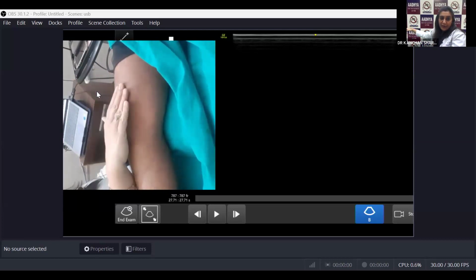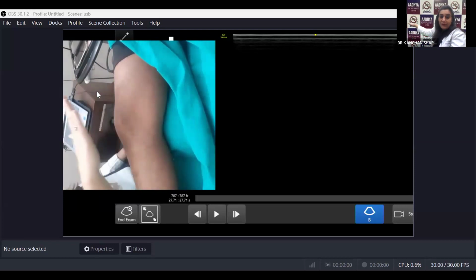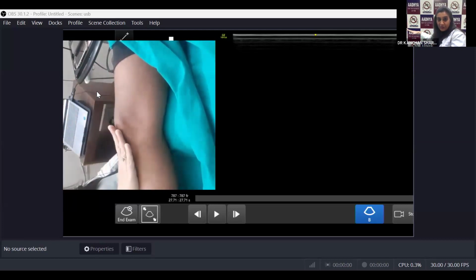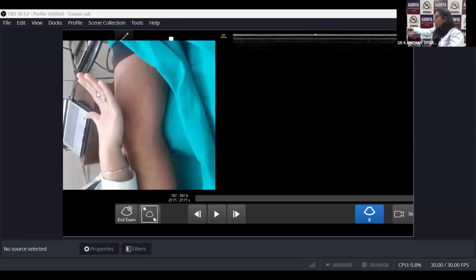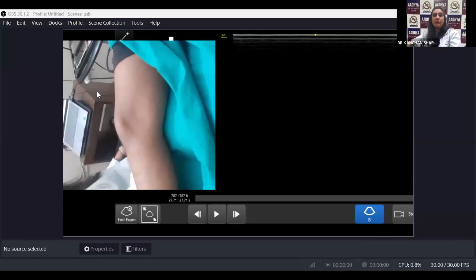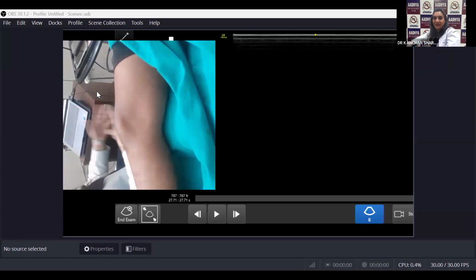What is the action of this? It is an extensor. So if I'm going to flex it, this will be a little bit stretched, and I will be eliminating the anisotropy. If I'm not going to keep this pillow or rolled sheet, anything beneath the knee joint to have a flexion of approximately 30 degrees, then what will happen? This tendon will be something like this, sagging. So when you put your probe, you might think that there is some kind of tear because you will not be able to see the fibers nicely. It is that much important when you are examining the knee.